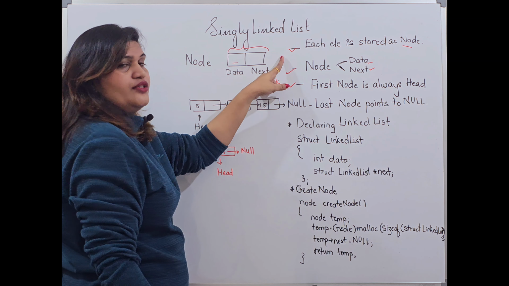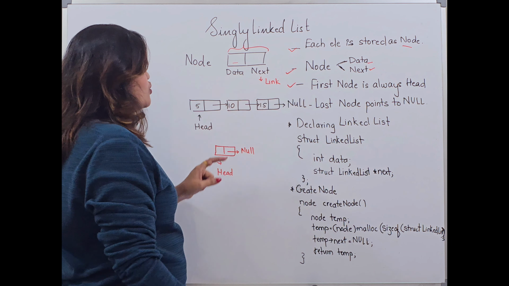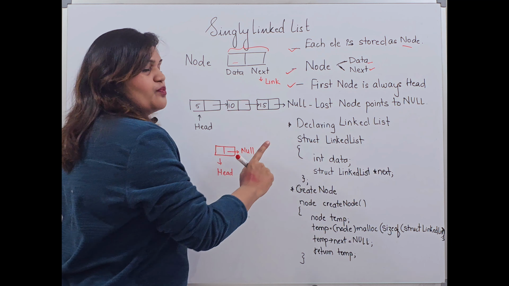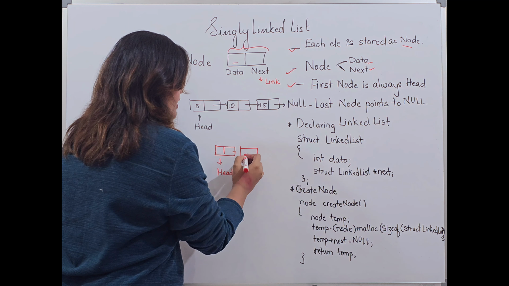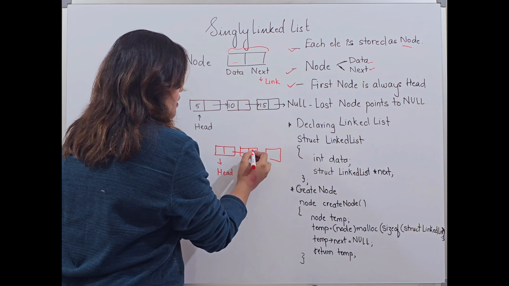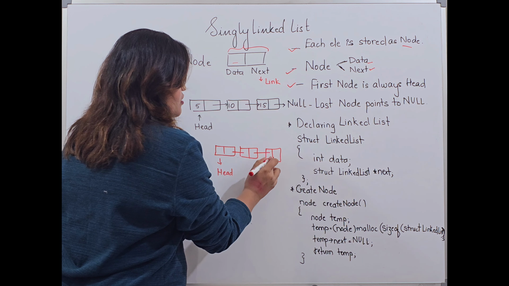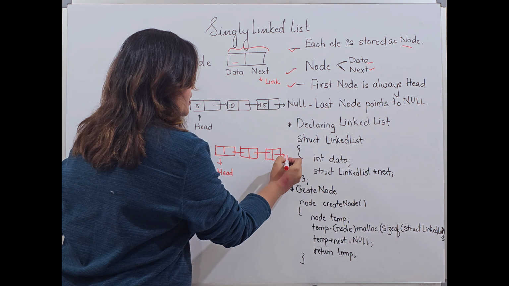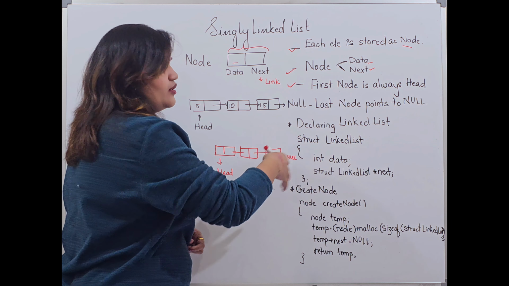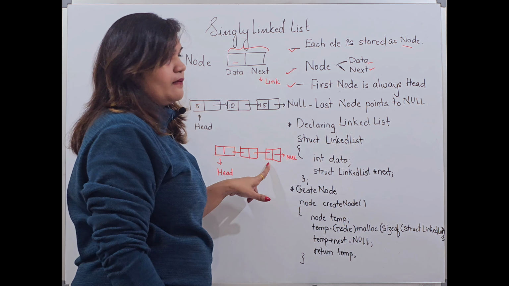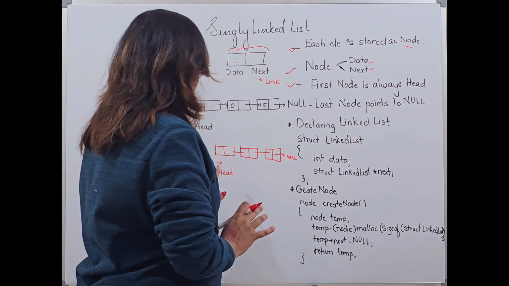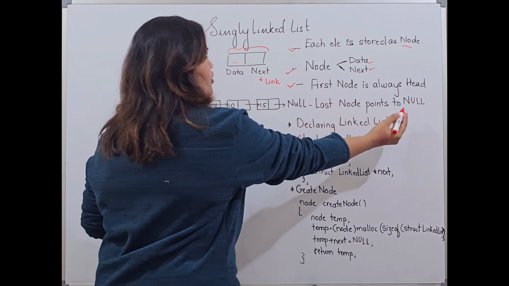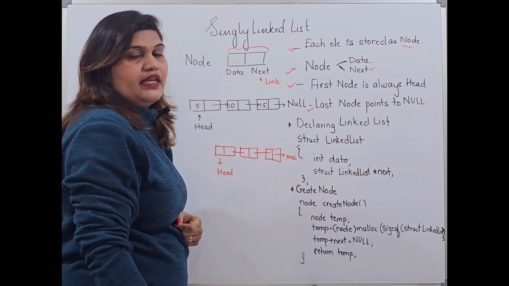Last node points to null. It points to the next element that is there. So your last node will always point to null because there is no other node for it to be connected to. Let's try to understand this with an example. Suppose you have 2 to 3 nodes that are linked. This node is your last node. This part would be null. Why null? Because this node is not connected to any other node. This is the last node. So data and next will store the link for the next element that is there in line. That is the concept. So your last node will point to null.